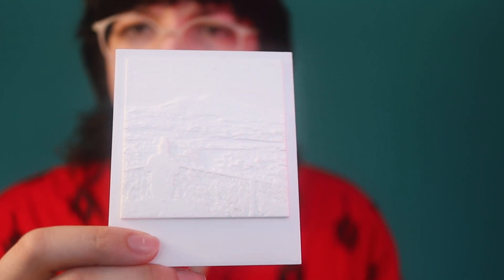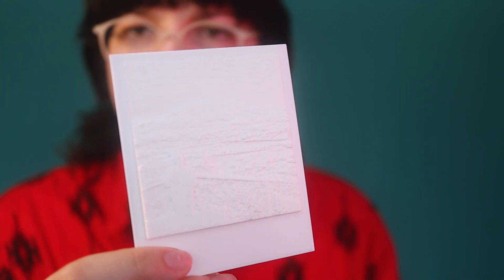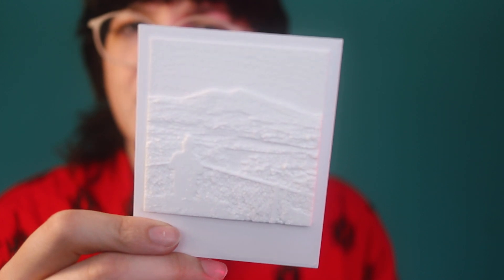It turns out that lithophanes are like one part drawing or photography, one part sculpture, and one part stained glass. In normal ambient light, lithophanes don't really look like much, and it's hard to kind of parse what's going on because it's like an abstracted relief sculpture. There's a three-dimensionality to it, but the magic happens when you end up shining a light behind it.